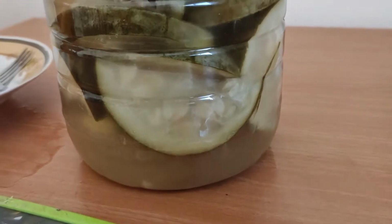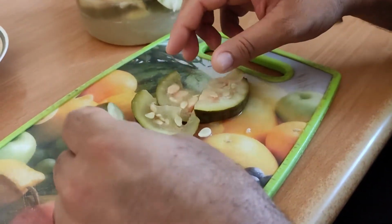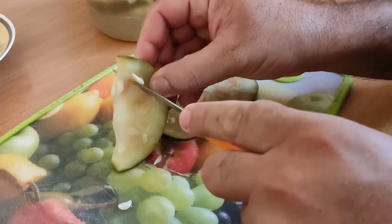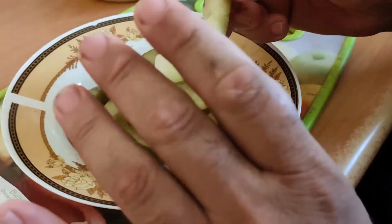10 days later, the pickled watermelons are ready. Here are the pickled watermelons. I'm going to show you how to eat them. This part has to be removed.